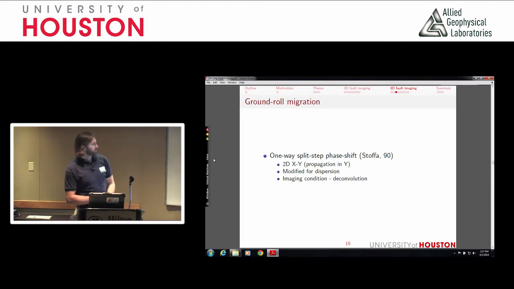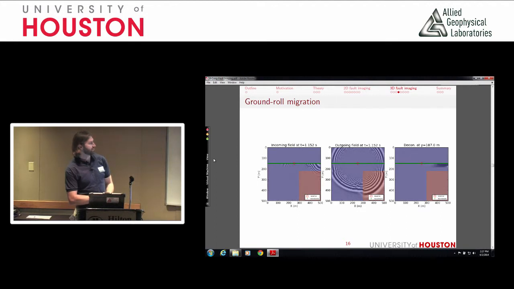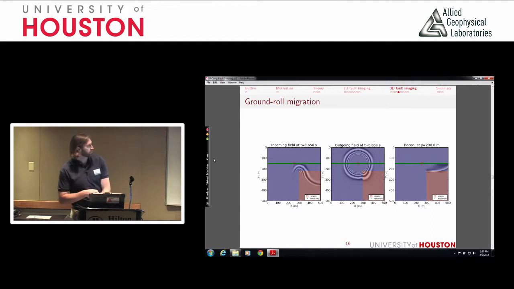So again, there's my incoming field. This is showing my migration. This is what I've recorded, and I'm injecting it back into the ground for my migration. This is my outgoing field that I modeled. I'm going to reverse it, and I'm going to deconvolve my incoming by my outgoing to get my deconvolution. I'll just show this. There you can see my resultant deconvolution here. It's showing up in the right spot. And it's actually pretty interesting that these are dispersive waves, but deconvolve them, you get a nice reflection.